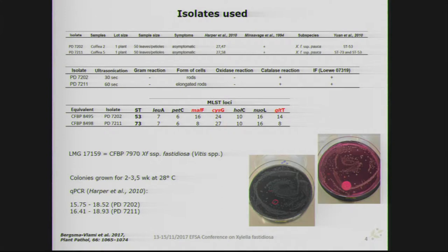As a positive control, we included a reference strain from the LMG collection — the original strain from the USA from Vitis, belonging to Xylella fastidiosa subsp. fastidiosa. In all cases, the inoculum was acquired from colonies grown on plates — in our case comparable to results from Italy, but requiring up to three and a half weeks of growth. We tested the density of the suspension using the Harper PCR.